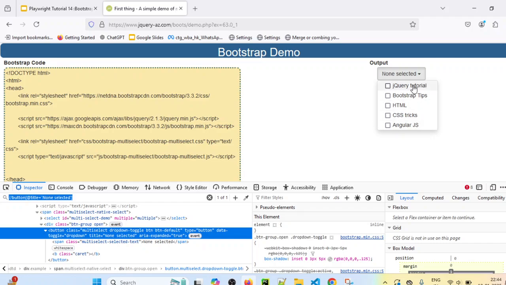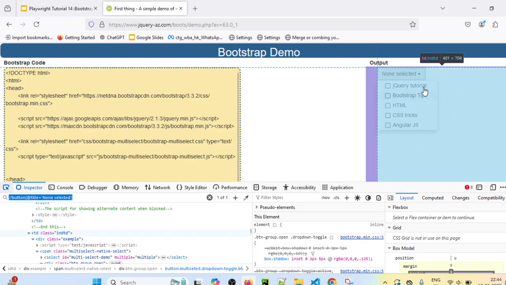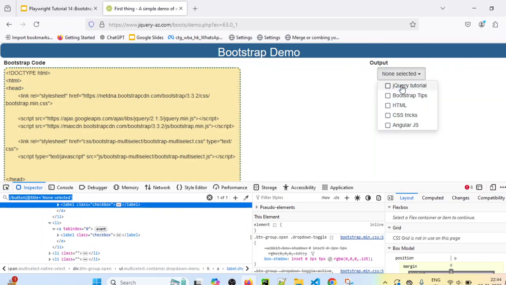We can fetch the text of this element. Then we will compare if that element text is HTML or CSS tricks. We have to click on those options. So that is the approach we will follow. So first, let's find out some XPath for this element.